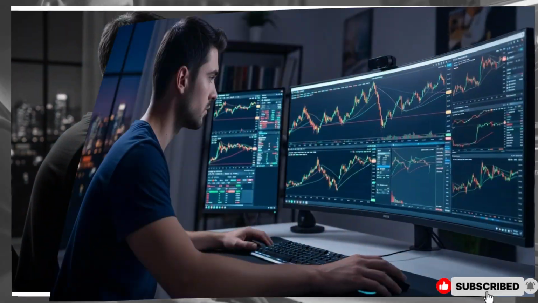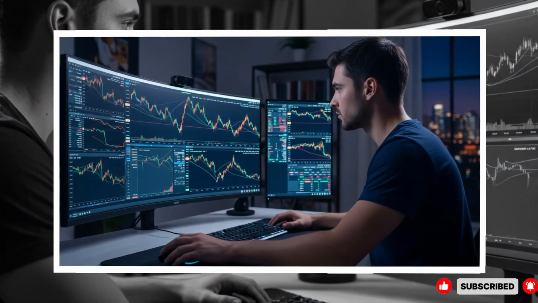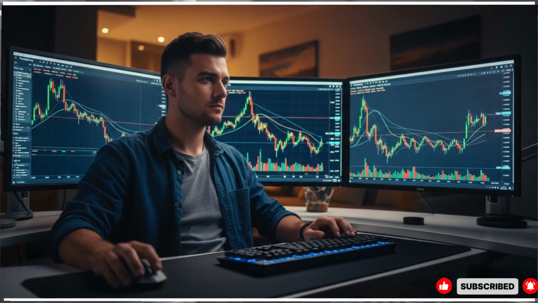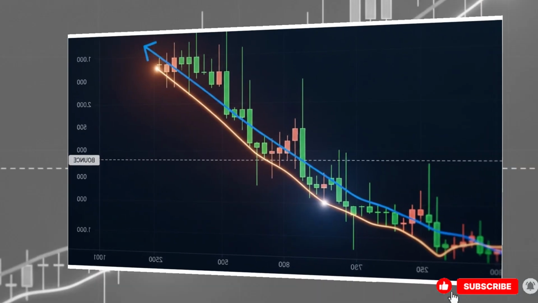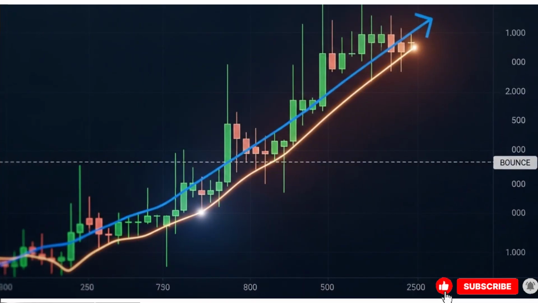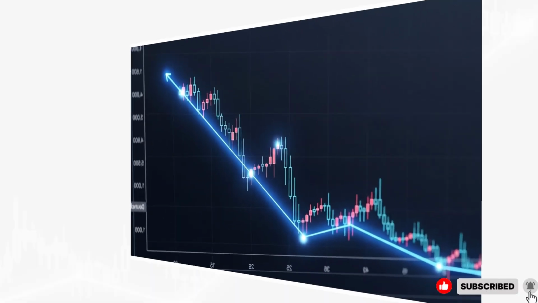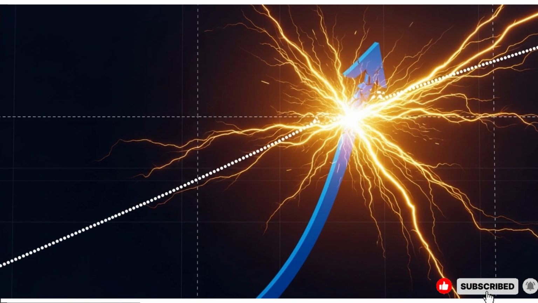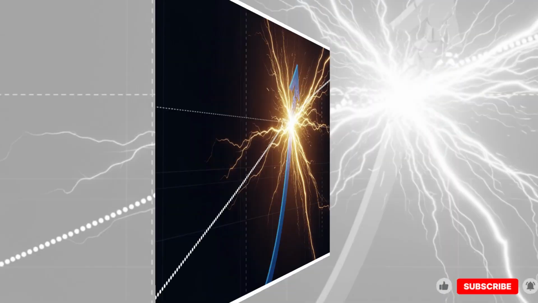Now, here's something interesting. While most people use the standard trend line tool on TradingView, I actually prefer not to use it. Why? Because the default tool only connects point A to point B and stops there. Instead, I want a line that extends continuously in one direction. So I use the Ray tool, which allows the line to project forward indefinitely.